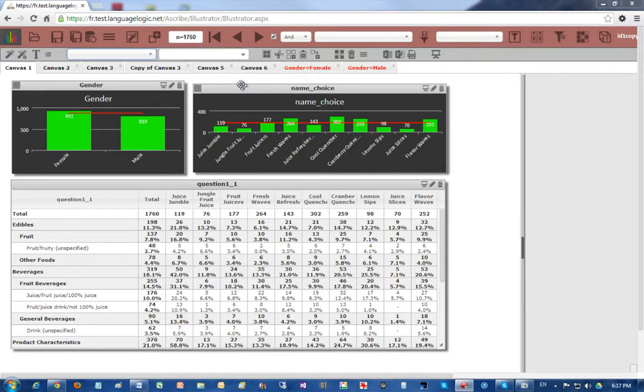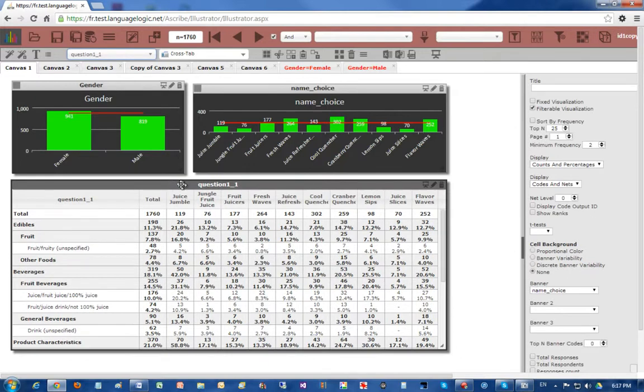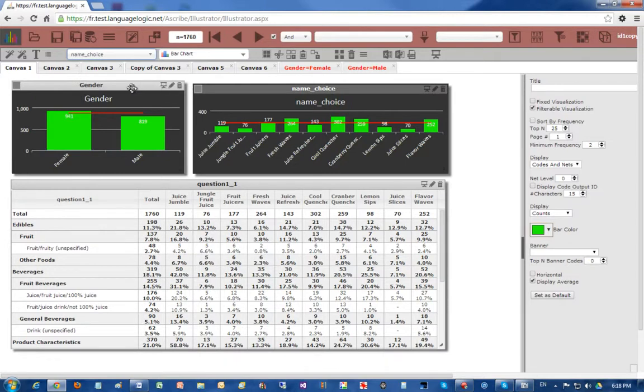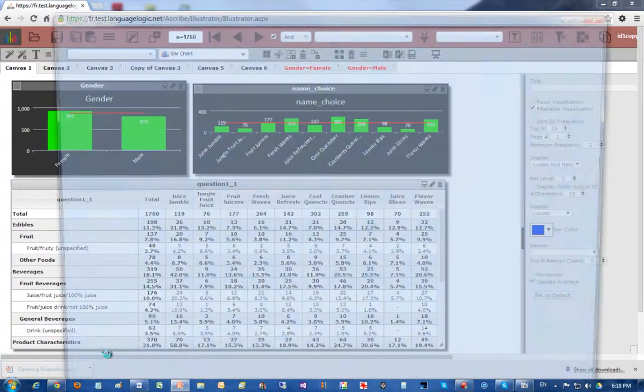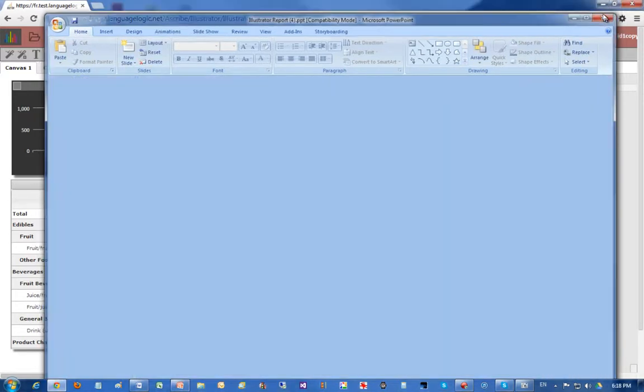What about exporting? Well, all the tables, such as a crosstab, can be exported to Excel. All the images, visualizations, such as bar charts, pie charts, block charts, co-occurrence charts, and so on, can be exported to PowerPoint. It's very simple. All you have to do is select the illustrations you want to export. So let's say we want to select these two, click and control click, to PowerPoint. Then all I have to do is click the PowerPoint export button, and it will export these two images to PowerPoint. Here is the PowerPoint document, and here are the two exports.